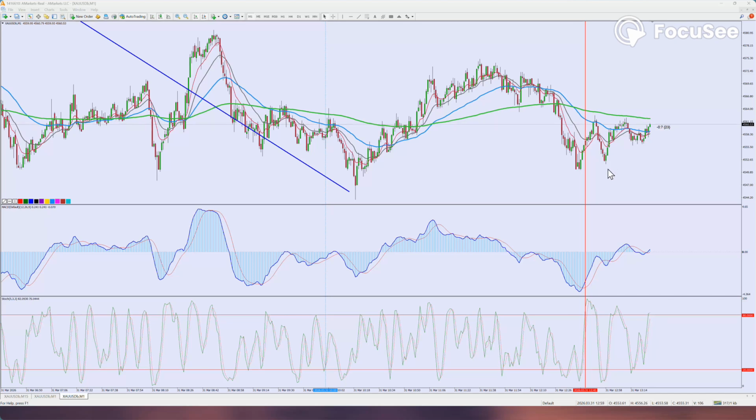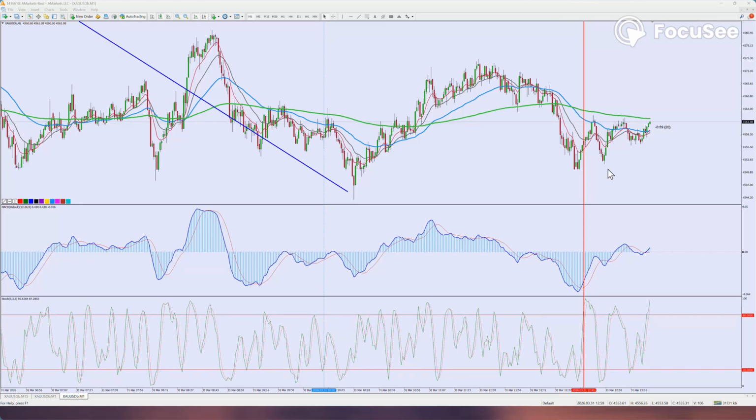Now, because my stochastic at the higher time frame was going up, I'm going to buy the market generally. But because my MACD was crossing down, I just don't do anything at the moment. But let's say we want to buy the market. Let's say our MACD was going up. In the lower time frame, we're going to do the same thing. Our MACD crosses upward, and then we wait until our stochastic goes down under 20, and then we buy. Right now, we don't have any entry.